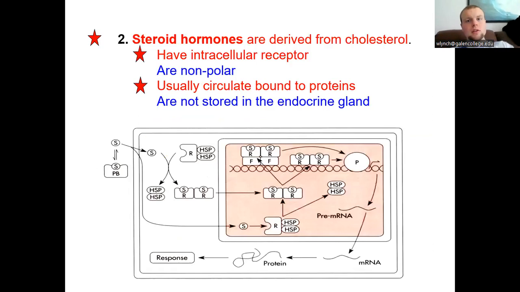All right, our steroid hormones, all of which derive from cholesterol. They have an intracellular receptor, and this is because they are lipid soluble, so they are nonpolar in nature. They're going to be somewhat large, so they're usually going to be circulating bound to a protein. They need some sort of a transporter. They are secreted as they are needed. They have no storage ability, so that means that they are going to sit and circulate until they are used. And they are produced based off of a need. So they have a cyclical, undulating secretion pattern.